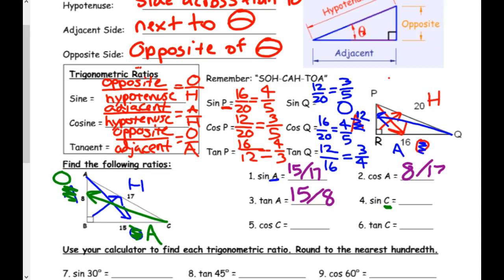All right? So now let's do sine C. Okay? So, let's get someone who's definitely not paying attention. All right, help me out here. O over H is going to be what? So, from C, we just labeled them. So, O over H is sine. So, what over what? Oh, O over H. 8 over 17. Very good. Now, these don't reduce. That's why we're leaving them like that, right?